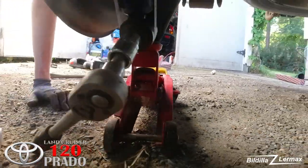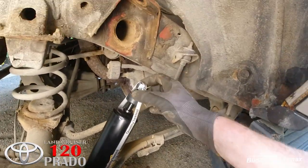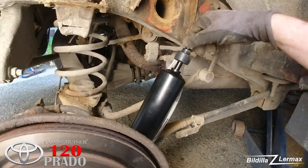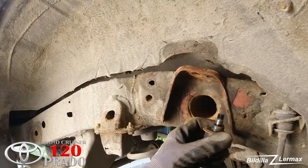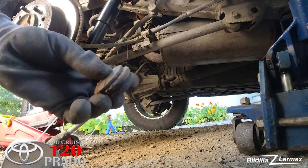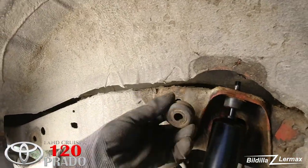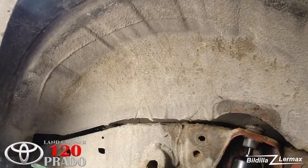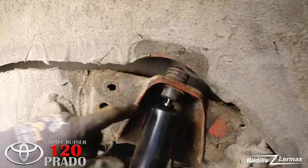Now I have a jack under here again to start lifting it up. Now to think about the things. This is going up in the center. The screw is going off. You see, it starts to screw itself up right away. Here is going this metallic plate. The top is the rubber, the metallic plate and the screw. This rubber is going to go down there, but there was so little space up here. It's better to get this in before and then jack up more. See here, it's closing here.